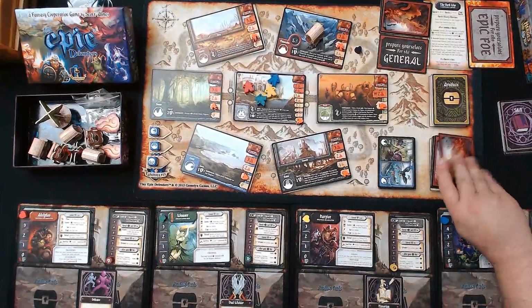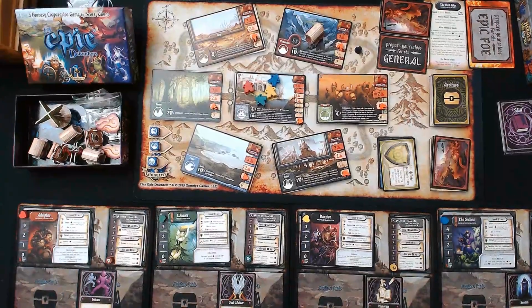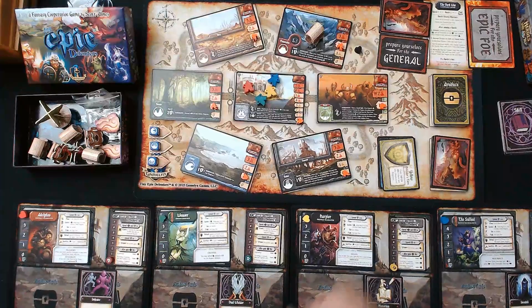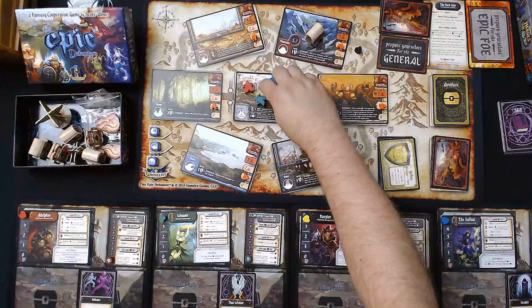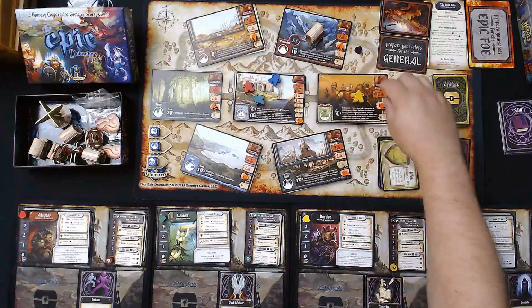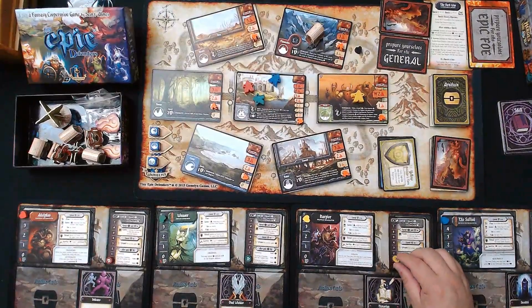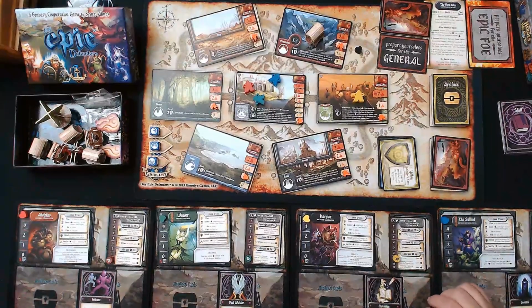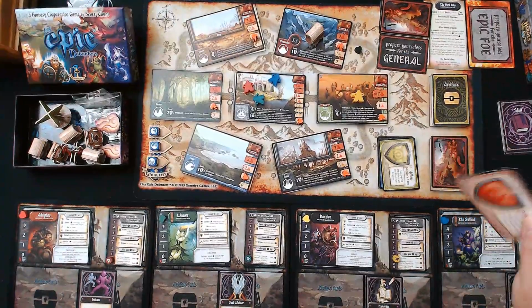So let's see what we got here. We have yellow. That is our Pigfolk Gladiator. Well, let's see here. Let's move him. He needs to go. We're going to go 1, 2, and he will spend his third to get XP. All right, that's yellow.